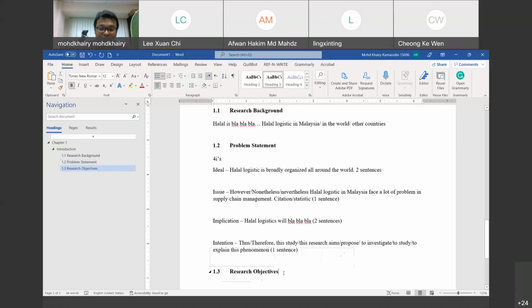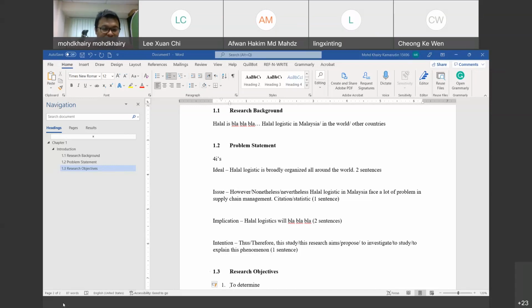Okay. Normally, in a research we will have three, maybe two. Minimum is two research objectives. Basically, we have three or four research objectives. For undergraduate, normally we'll have two or three research objectives. And then research objective 1. Maybe your research objective number 1 is to determine. Maybe you will use a suitable word.